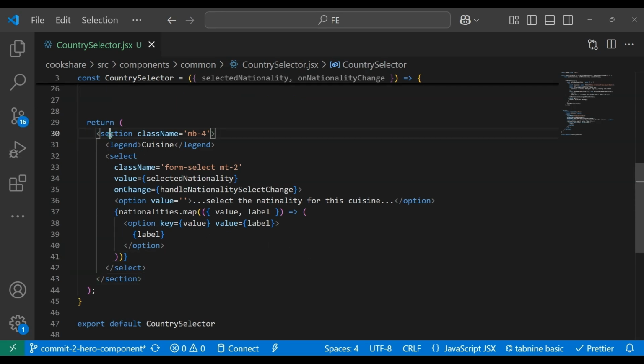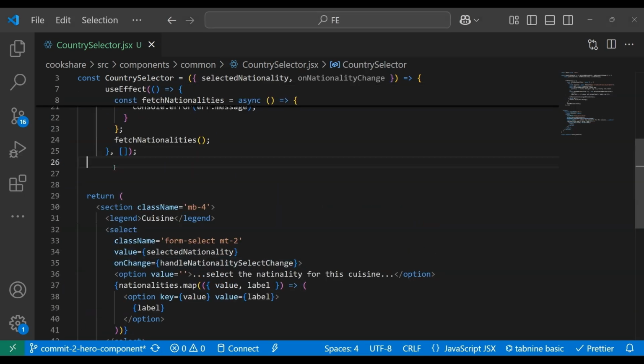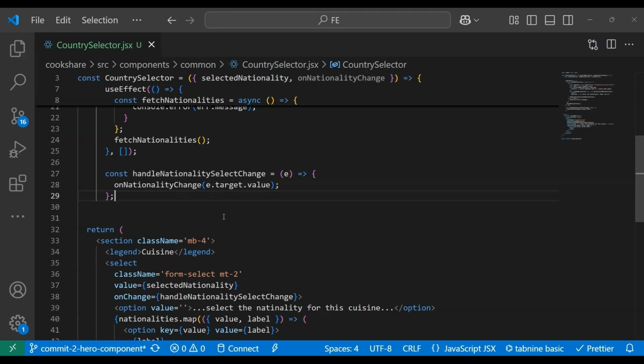So we get a select right here, and we set the legend called cuisine, right? And then we have the selected nationality as the value. Then we have the onChange event, and we set it to handleNationalityChange. So now let's go up to declare this function to handle when the select changes.